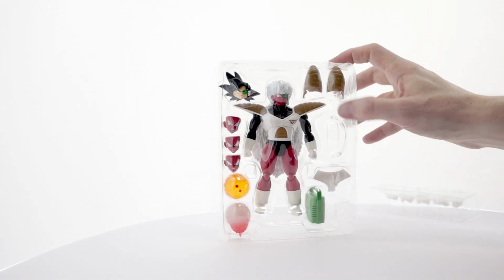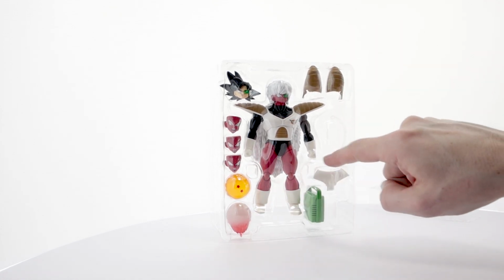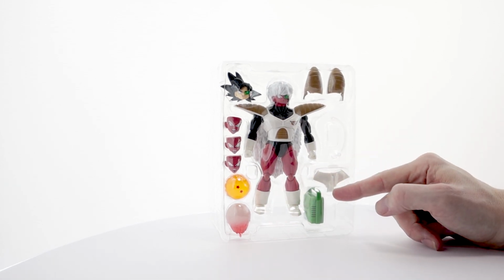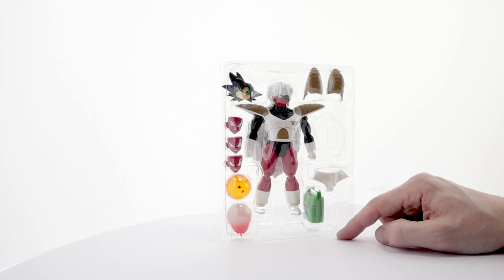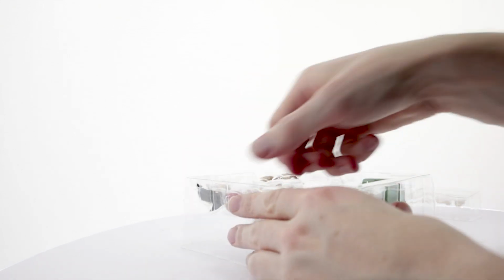Then on the right side, we've got the support arm for the key blast. So this bottom part here attaches to the wrist, and the top part into the key blast. We've got a back attachment here, to allow a stand to go on. And then we've got the scouter case, which the Ginyu Squad brought over to Frieza in the show. So that's pretty cool. Okay, we'll pop him out, check out his articulation, and then we'll have a closer look at the accessories.